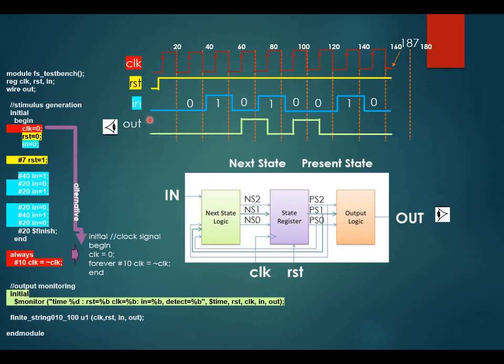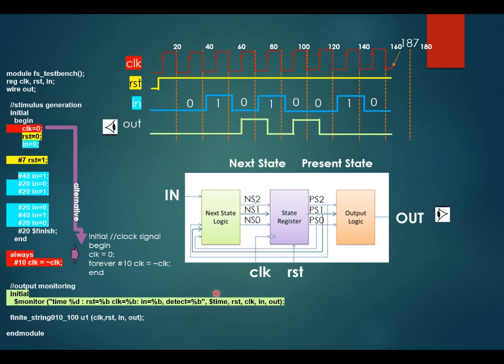Lastly, the output you want to observe. You put it in another initial block and use $monitor. Monitor is like the print function in your programming. What you want to print, you put in a string. I want to print the word time, followed by some integer, and then the string reset equals some binary value, clock equals some binary value. What decimal or binary value you want to print, you mention after the string. After the end of the string, you close it with double quotes, then a comma, and then you put all the variables you want to print, which will be printed in the %d, %b formats.